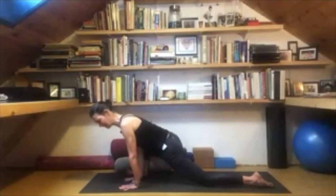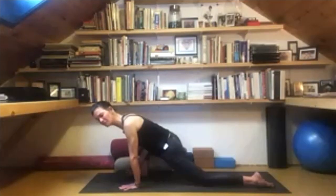And let's, just before we move any more deeply into this, you want to make sure that we're still effectively where we're inside the adductors. So the right inner leg, you want to imagine that you're seeking the ground, the inside of your right foot. Does that make sense? It's because you're on the outside edge of your right foot. But you do, so you need to counteract that by trying to reach down more strongly and thoroughly through the inside of your right foot. And you'll feel that connection.